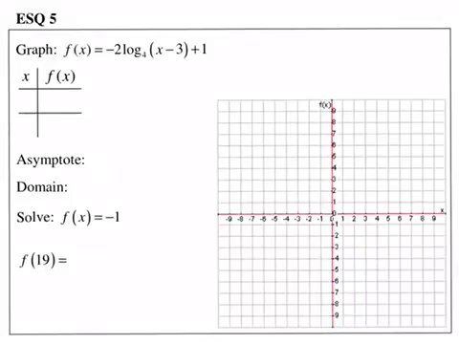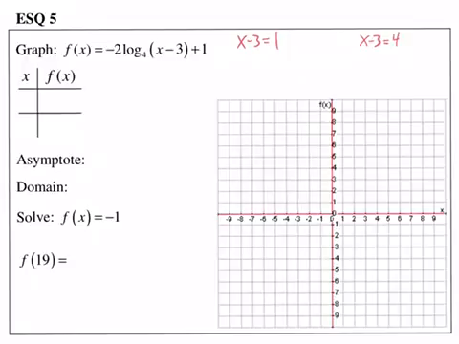So I want to graph this right here. I'm going to use a table to graph it, and I have to choose good values in order to graph it. In order to graph and find good values, you want this inside of here to equal 1 and the base. So that's the best way to graph it. So I want x minus 3 to equal 1. I also want x minus 3 to equal the base, and for this log, the base is 4.